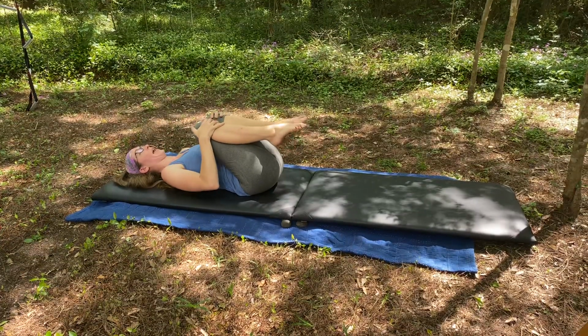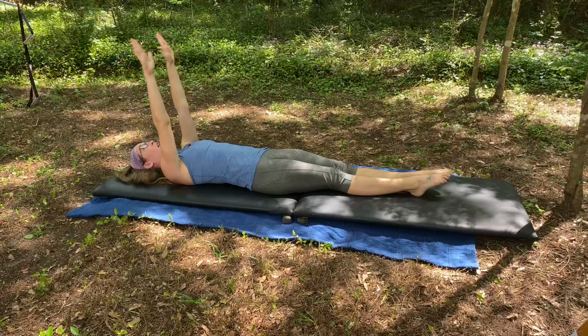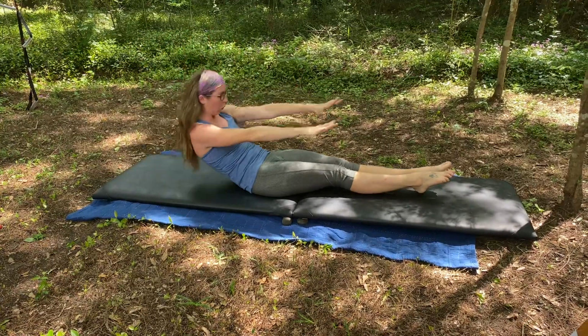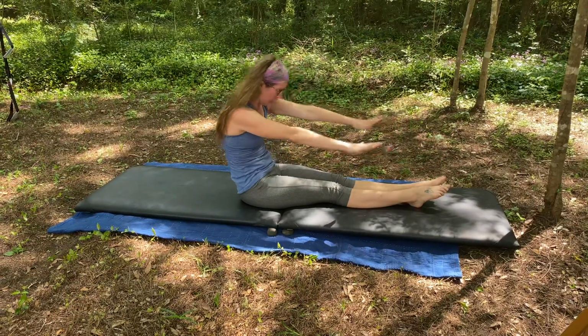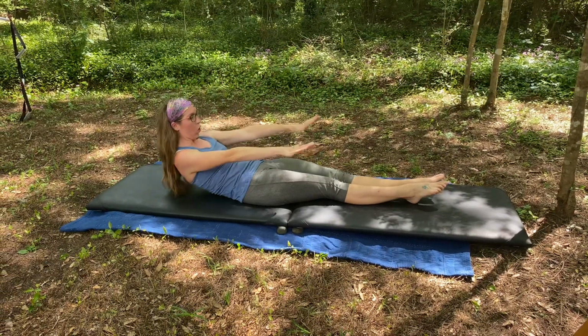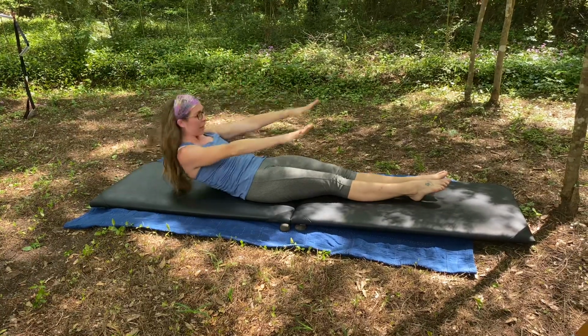And bring your legs down. Stretch the legs out, arms up. Inhale, curl the head, exhale to roll up. Stretch over the feet, inhale, and exhale. Tuck the tail to roll down for roll-ups. Inhale, exhale to come up.